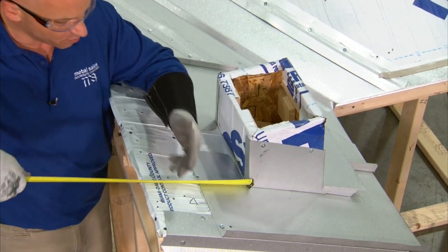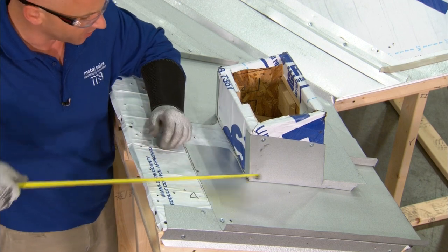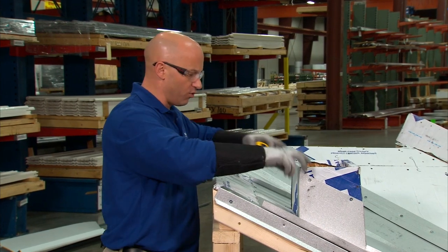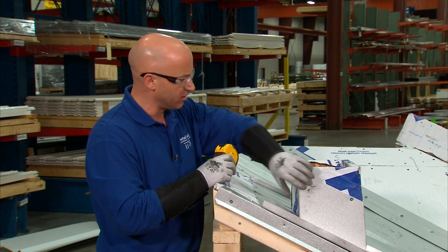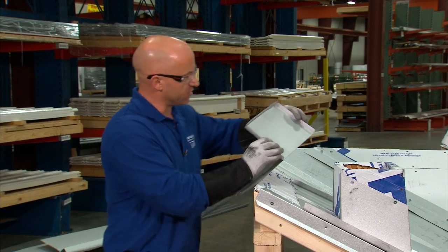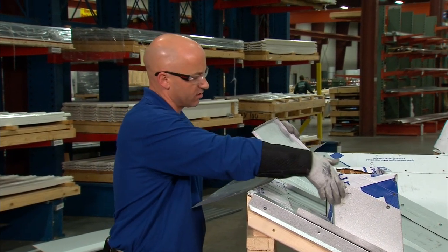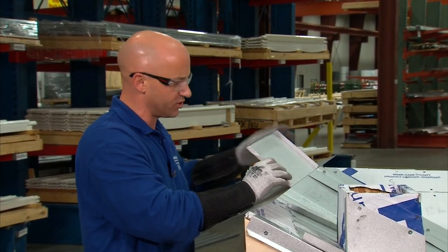I'm going to bring it up 12 inches to allow connection of panels above it. I will then cut and fold the back side of the flat pan to go around the top side of the penetration. I've made the flat pan. I've got half inch tabs on the back side to go over the rake wall, a one inch tab on the top of the penetration, and I've cut it 28 inches wide.